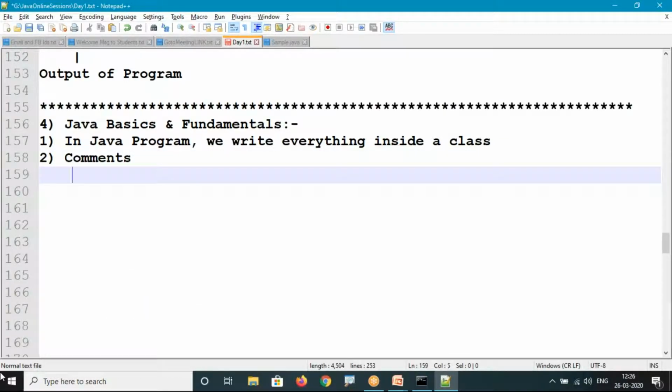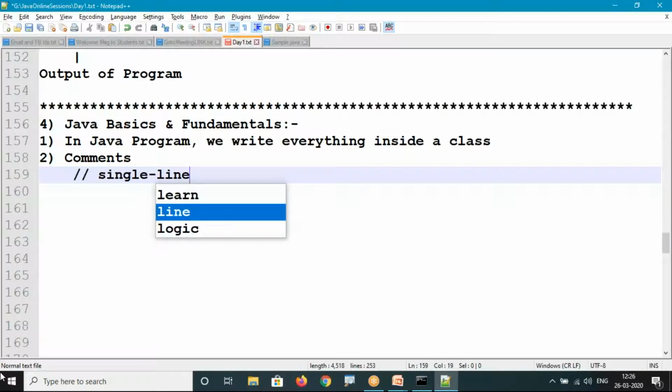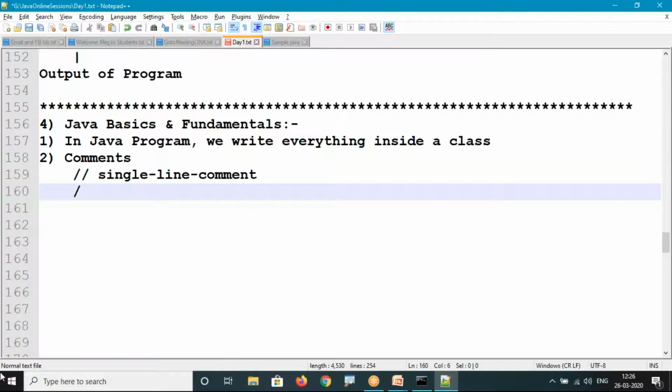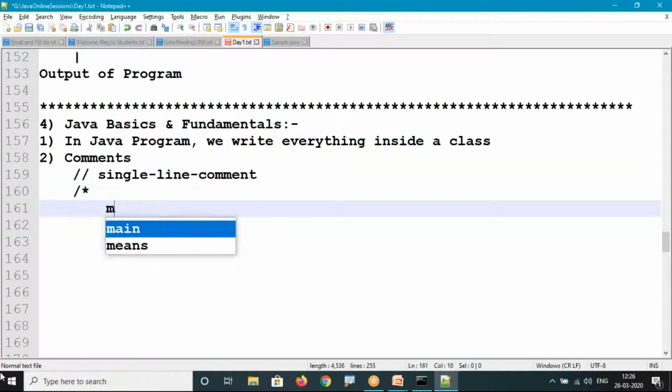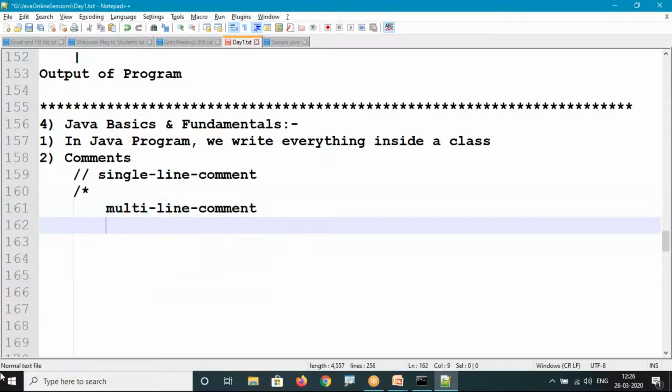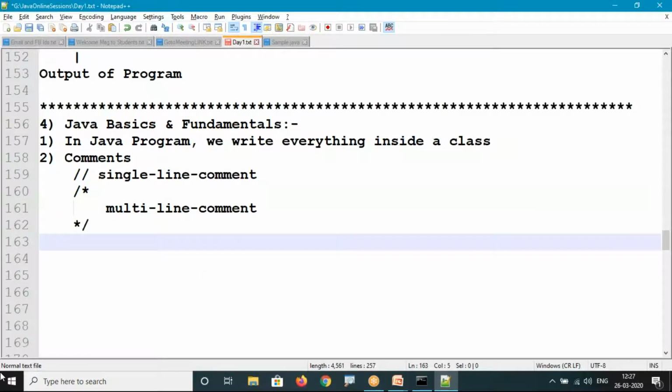So how to write comments? So this is single line comment, and this is multi-line comment. So comments provide description of a program.